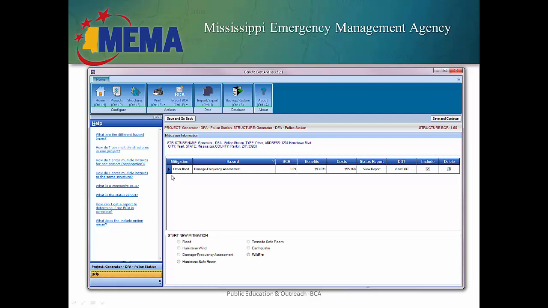After the project is opened to the mitigation information screen, select the button adjacent to the Damage Frequency Assessment selection. Proceed by clicking on the Save and Continue icon found at the top right-hand corner of the display panel. If you've already set up the project, double-click on the arrowhead adjacent to the project name.